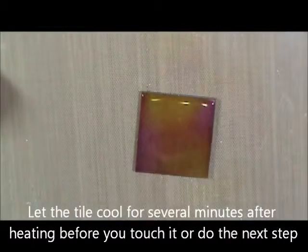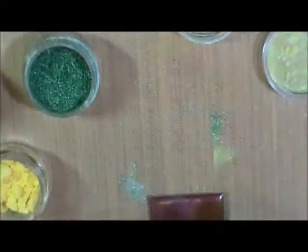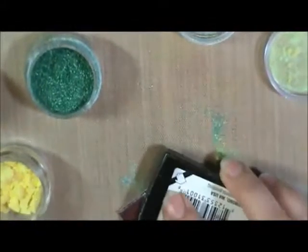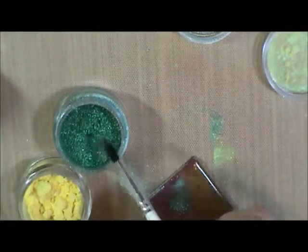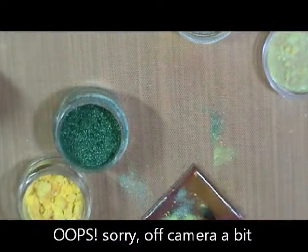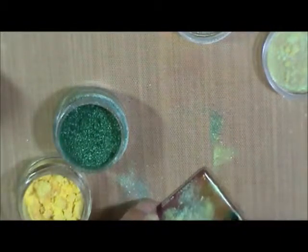Now we're all melted up — and seriously, do not touch molten UTEE. Once it's cool, cover it again with some Versamark. I have Summer Breeze and Lemon Drop Luminart Primary Elements — just brush those on, again randomly. The Lemon Drop is yellow, but that doesn't mean you have to put it over the yellow ink. The key is just some random organic spots. I didn't cover the entire thing — left some spots free.